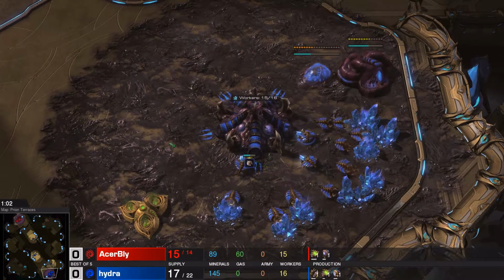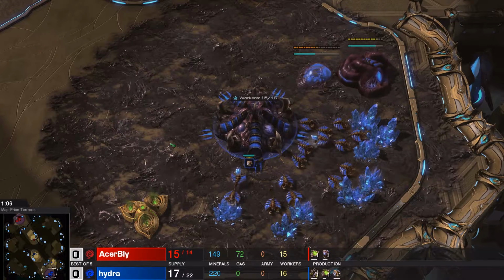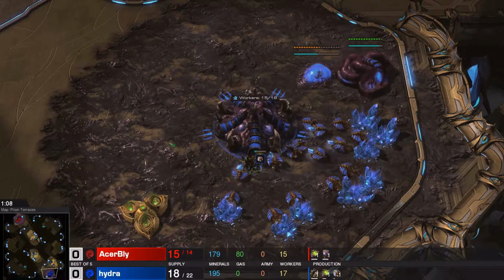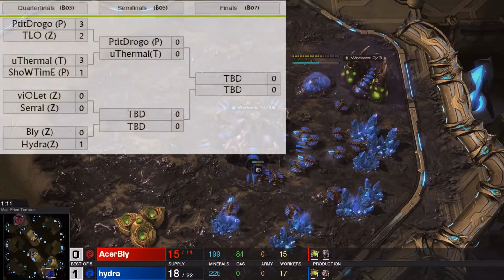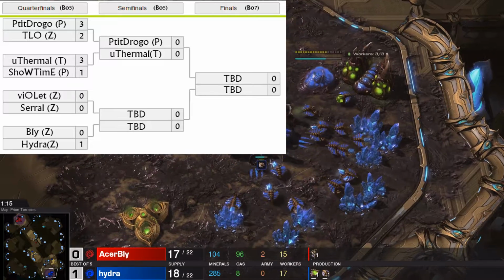Score is on the screen right now if you're watching as the delayed video. If not, then you are seeing the score putting up on the screen. So let's have a quick look. Hydra currently at 1, Bly at 0. So let's see how this one plays out.